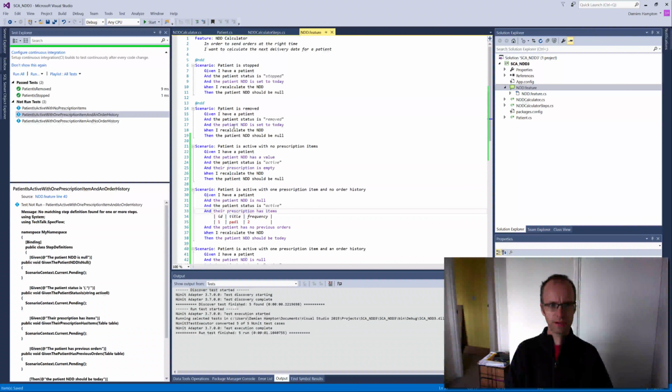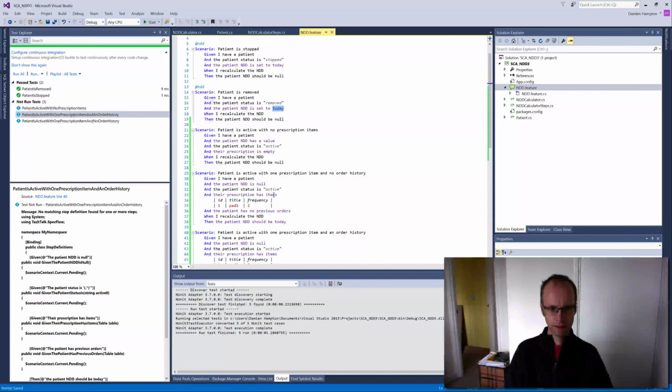Patient entity has a value. What's the patient entity set today? So let me change that to today. So this is exactly what I was talking about before. In this scenario, I'm testing to see that the NED gets recalculated to being null.